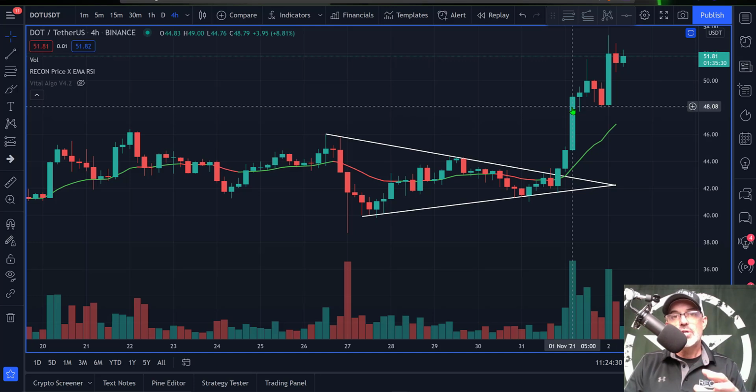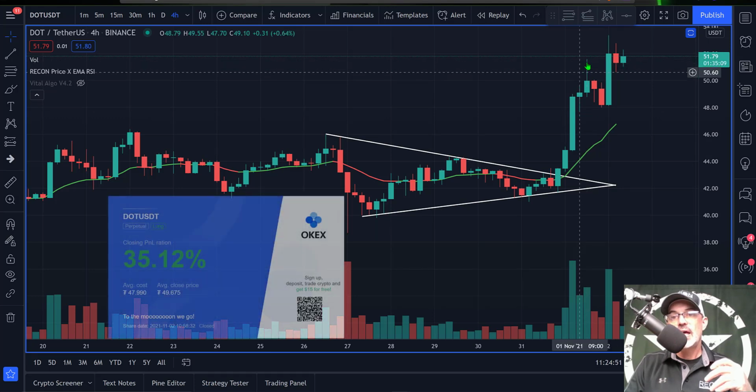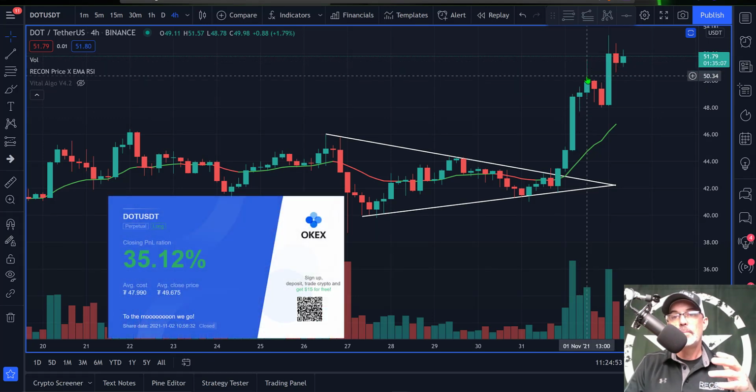And of course, when I'm entering a trade, I'm looking at one of the smaller time frames. And on that time frame, I also had confirmation that we were still looking to go higher. And we did, and then I eventually ended up getting out on this candle as the price started to pull back.